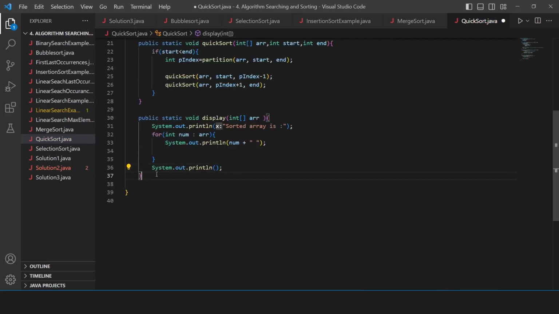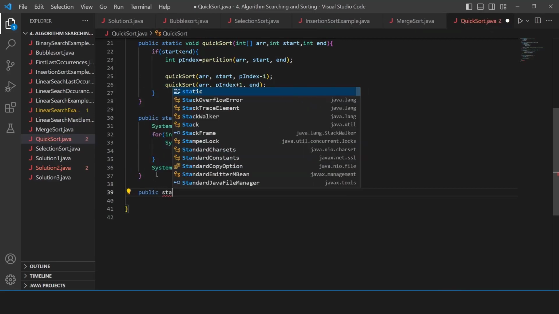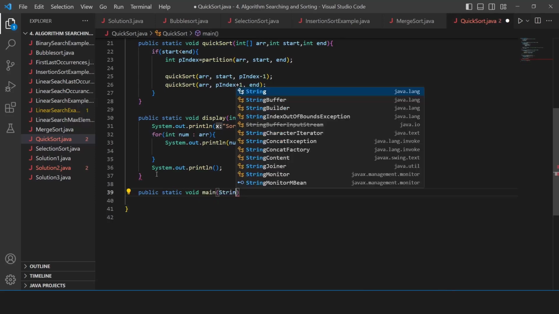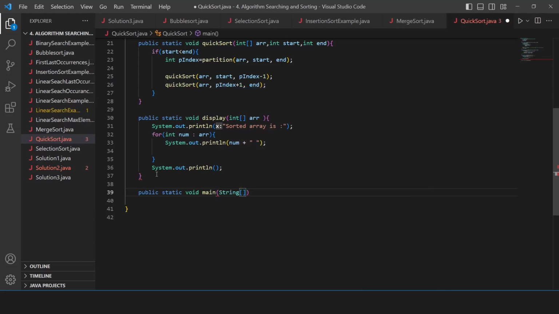Now I have to write one more thing, that is the main method, right? So I'll write public static void main, and in this main method I'm going to pass the string array args, and inside this we're going to get the array.